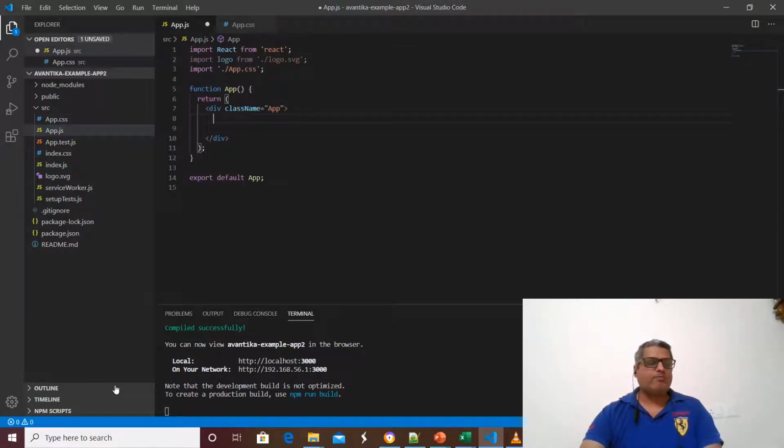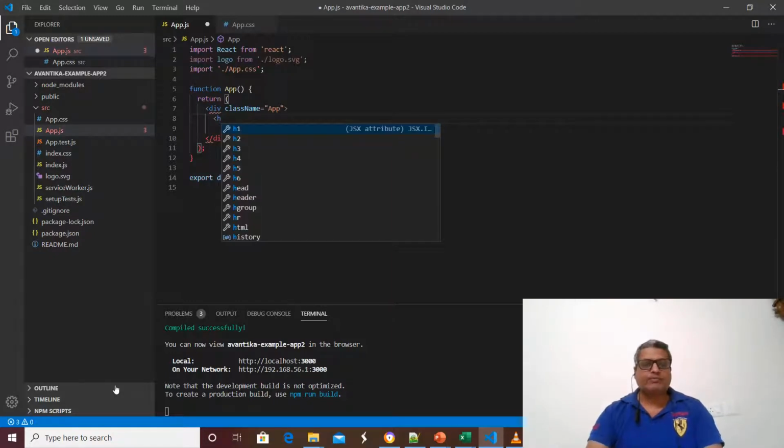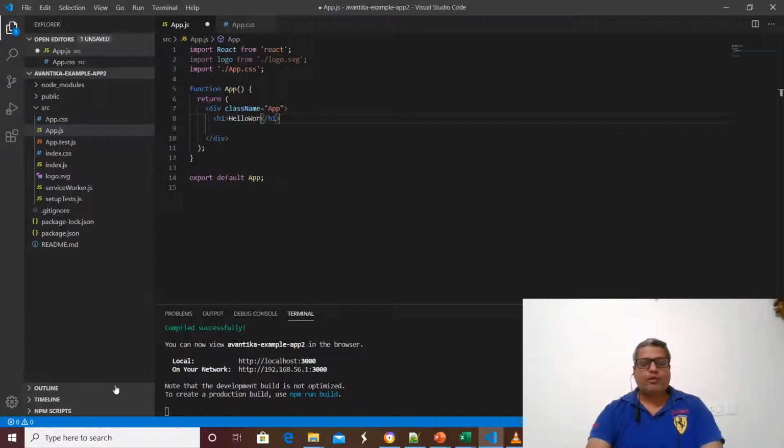If you want to have a hello world type of thing, you can have this function, and here you can have the return, and simply type h1 and have hello world.